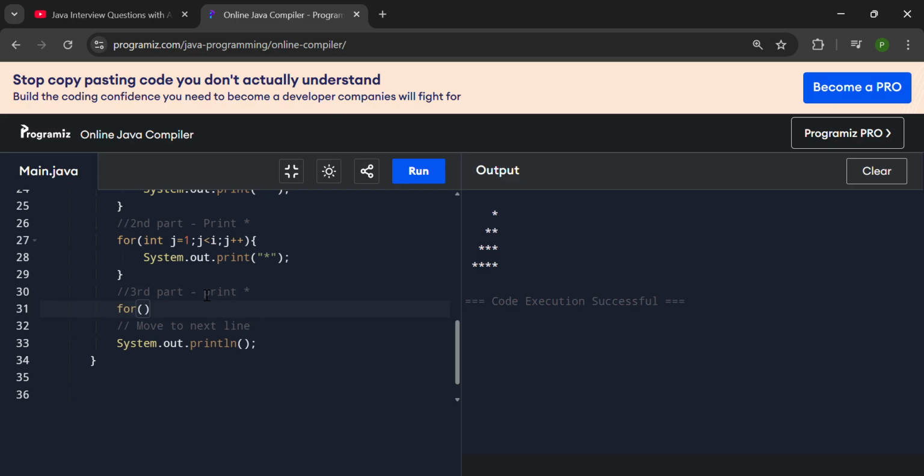Same, I'll initialize it with j only, and we'll start with 1, j less than or equal to i, j plus plus, and inside this we'll print a star. You can copy paste as well from here.